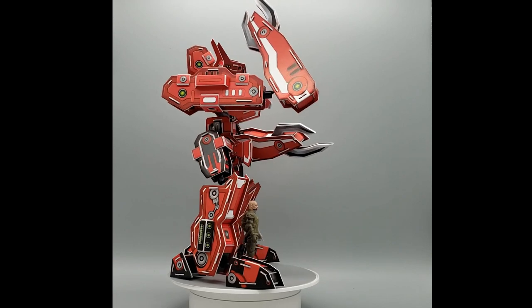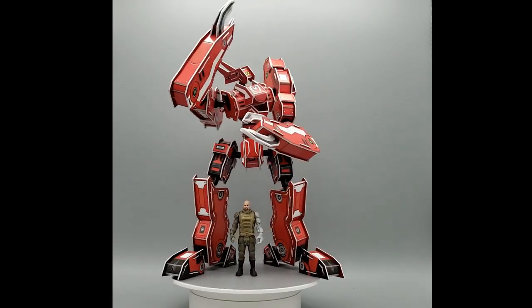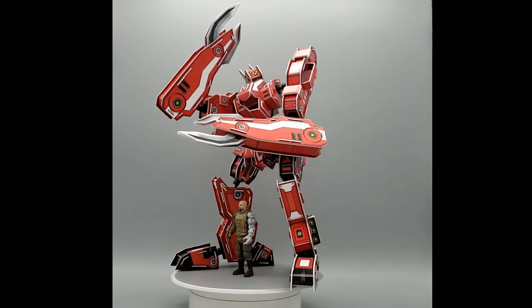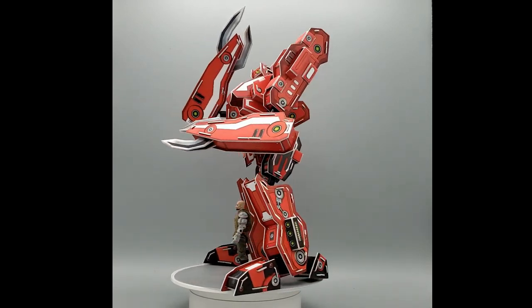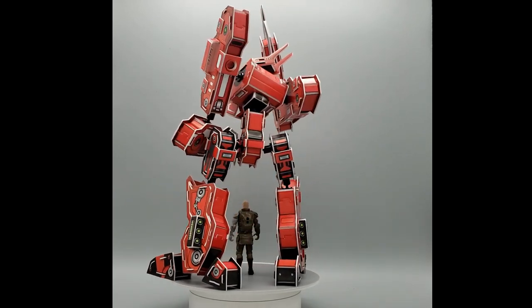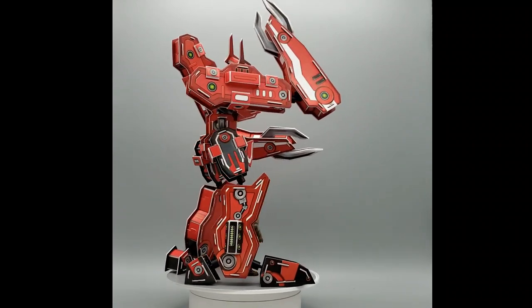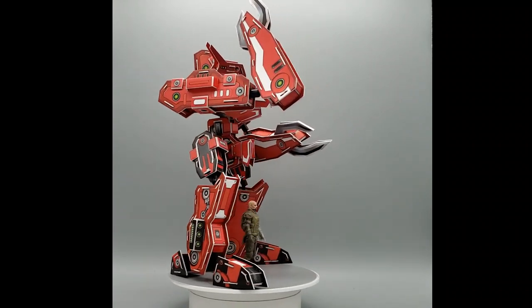The finished robot is quite imposing and big. I put a 3¾-inch, or about 9.5 centimeter, final faction figure in the picture for scale. This is really a fun kit to pose and display.